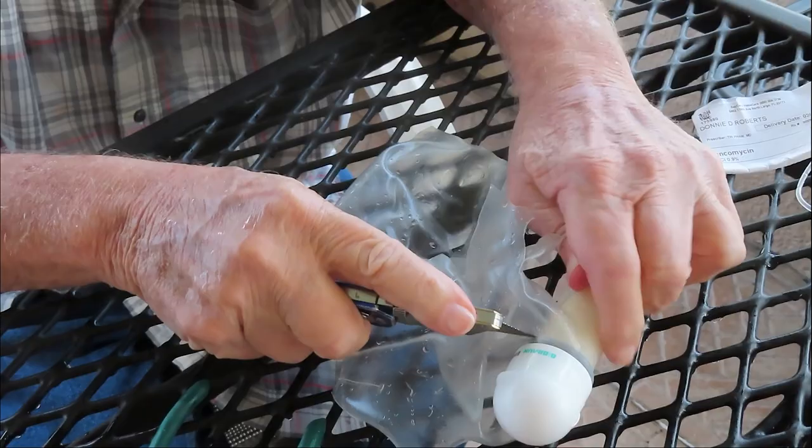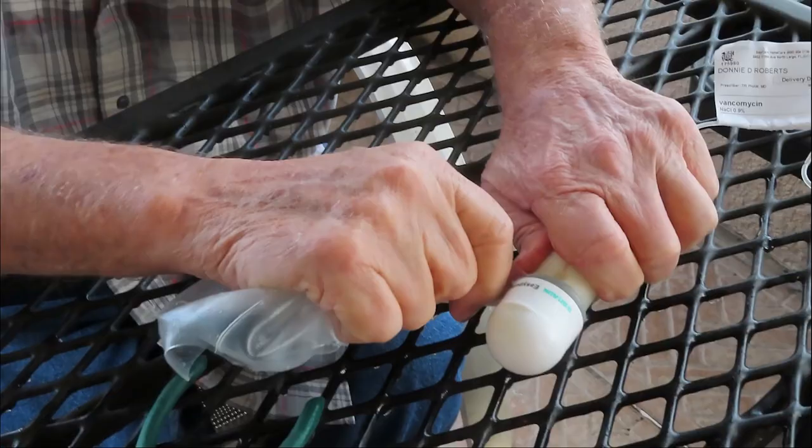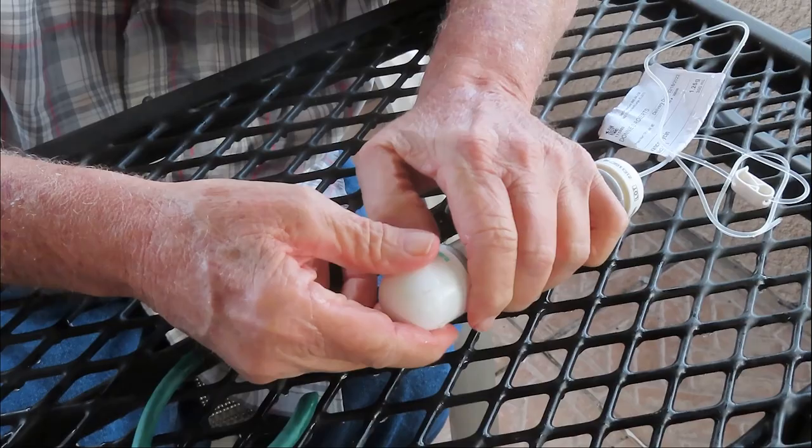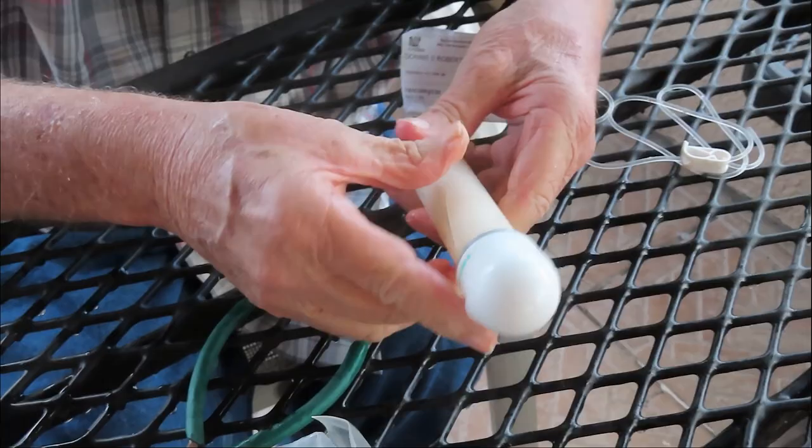Should have got to use them. Opened it up, but oh well. This is the first day that I felt like doing anything like this after months. I assume it's glued or screwed or something on here. I can't get it. But that's what it looks like.